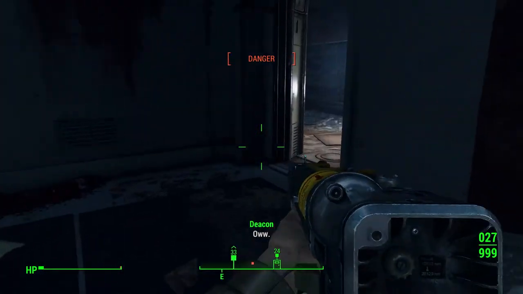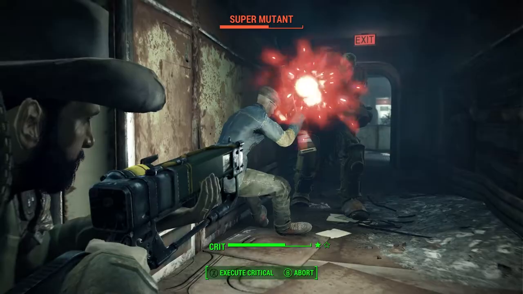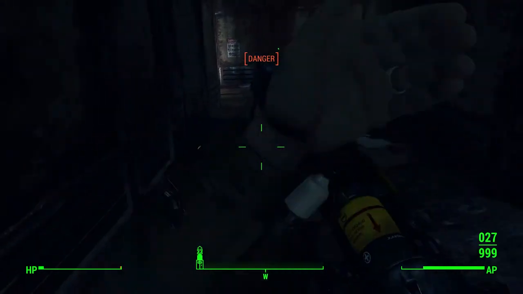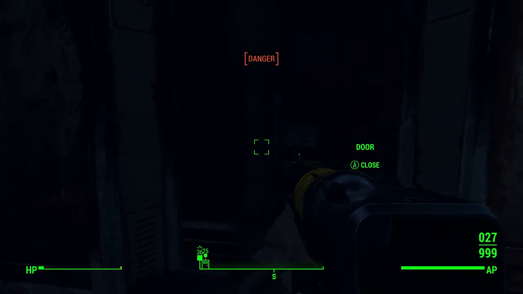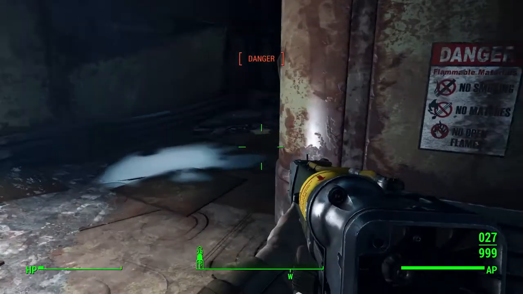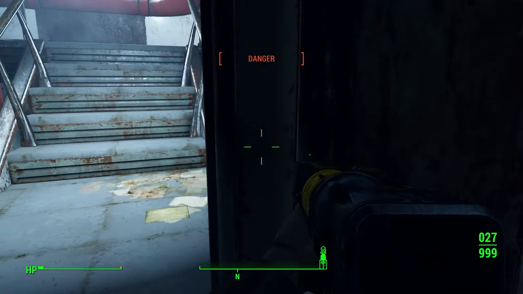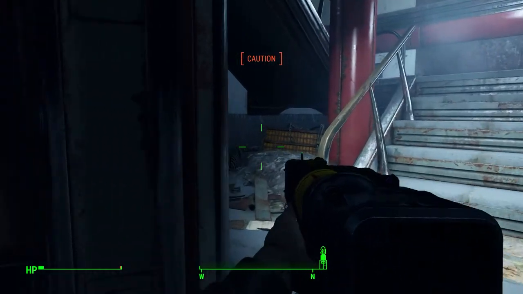Oh no. Deaconator. I got you. Good job. You really put in work there, Deaconator. I gotta be careful. You never know what's crawling around here. Deaconator, stop clowning around and get over here.